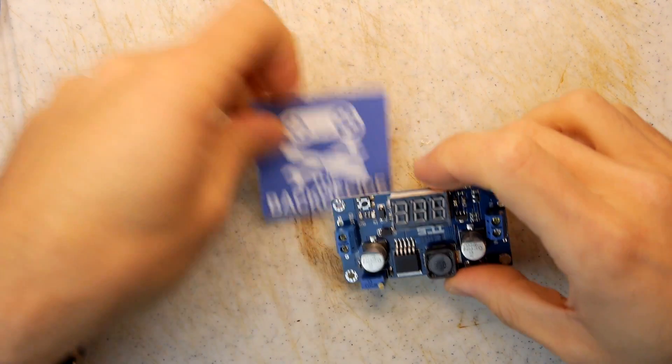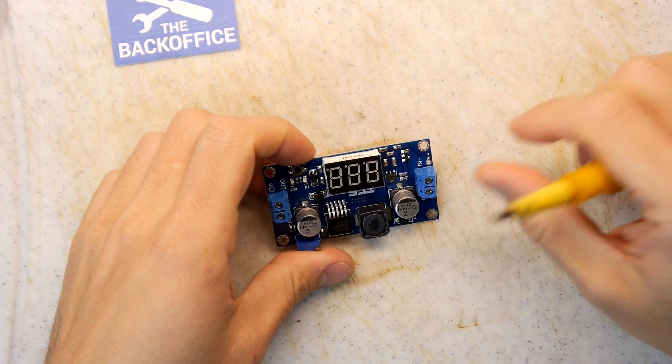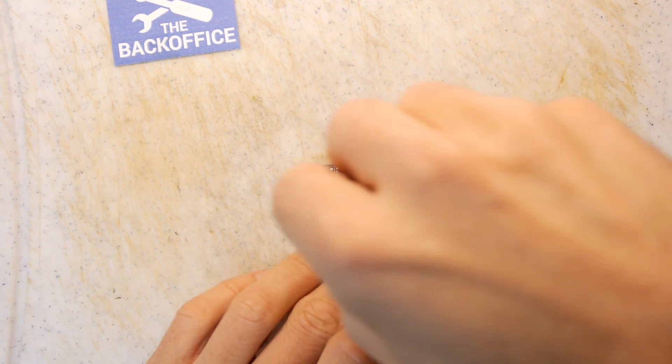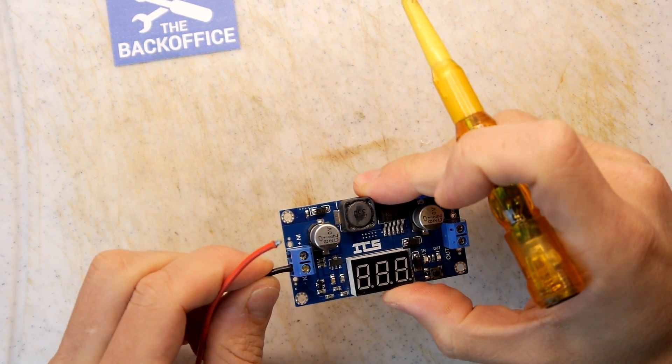Hi, I'm Andrew Armstrong, welcome to the back of this Teardown Lab. We're going to have a play here with this boosting module. I'm not really quite sure of its functionality or capability — it's a bit of a mystery. It's something I just ordered because it looked cheap and sounded cool.